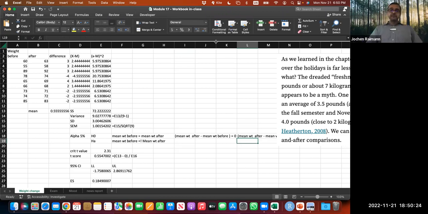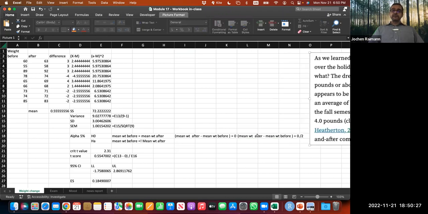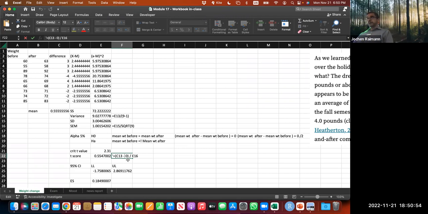What that arithmetically means for the calculation of our statistic is that you're now not subtracting a 0, but you're subtracting the null hypothesized anticipated change. So if you anticipate a change of 0.2, for example, you would subtract 0.2 from your mean difference, and that would become your null hypothesized value. So it's either 0 if you don't anticipate any difference, and your research question says, was there a change from arriving at college and going back home for the holidays? Then it would be 0 as a null hypothesis.